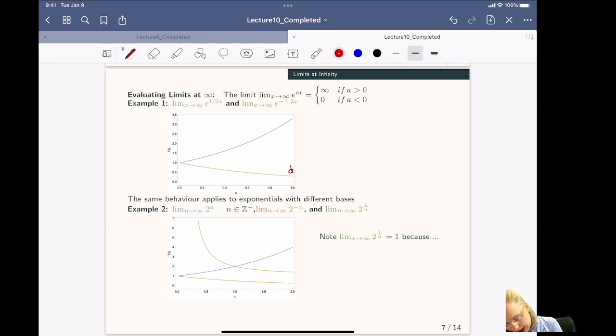So this is decay down here, and this is going to decay to a value of 0 until the population is extinct, or it's going to diverge to positive infinity. So it depends on the value of that a. If a is greater than 0, then we go to infinity. If a is less than 0, we go to 0.